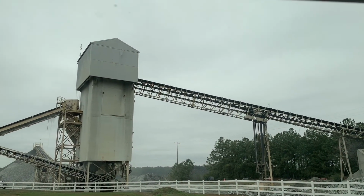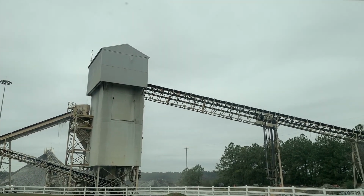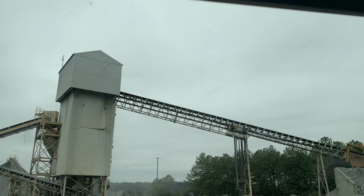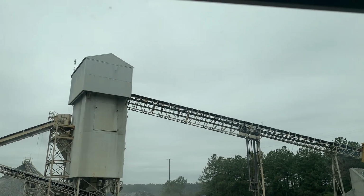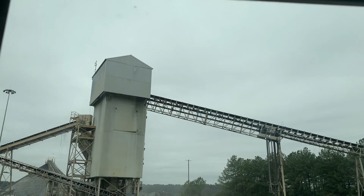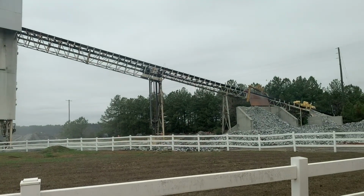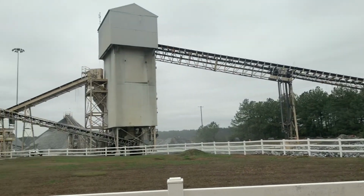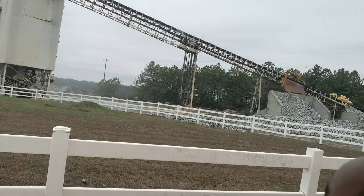The state of Georgia has many names for the same product. It's crush and run, GAB, aggregate surface course, select wild backfill. If you go to Alabama, they keep things pretty simple. They just call it ABC. But crush and run is that product that goes down on roads and underneath your buildings, underneath your school. The first step is to put down crush and run to get good solid compaction so you won't have any subsidence.